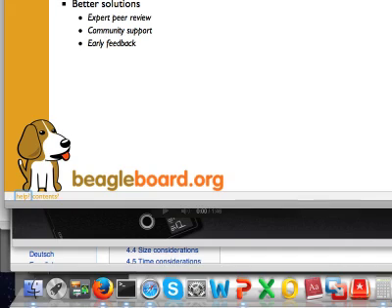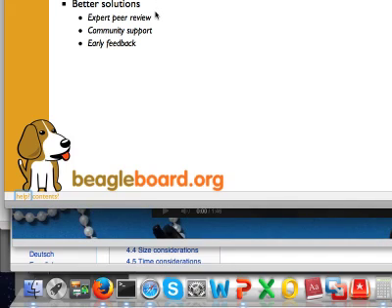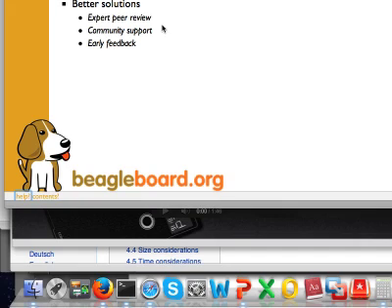So it's designed to work with the open source community. The purpose is faster innovation, so the development cycle time is shorter. It also can support direct peer interaction because a lot of people have been working with this board, and people share their experiences. Also, with this open community, you can have better solutions. As you can imagine, many experts can jump in to give you comments, provide peer review, and provide early feedback.